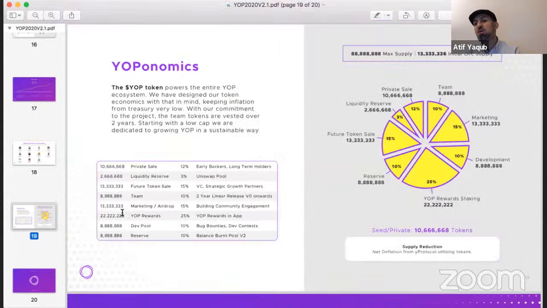And the tokenomics, our initial token sale is 10.6 million out of the 88 million hard cap. And we're raising 533K, of which the majority is already raised now. We're well oversubscribed. We could easily raise another $1 million right now. Just with the past 3 days, it's been super exciting. A lot of funds have reached out to us. A lot of the crypto funds have reached out to us, but even a few phone calls from the institutional investors already. But we're saying to them, look, just hold on, let us get past the first stage, build our product, and then we'll come and do a bigger raise later on.